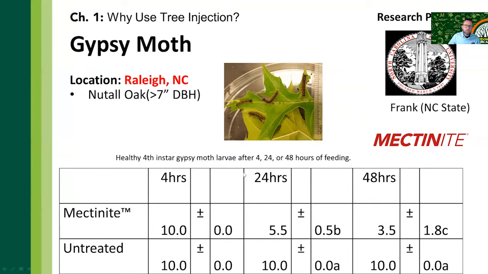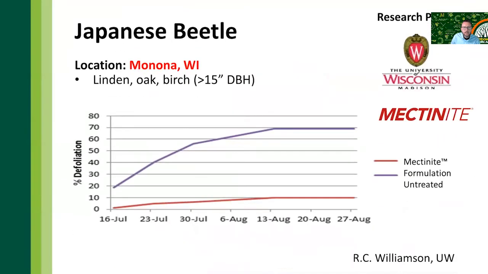So this is another example of where we could do a trunk injection of mectinite. And the nice thing here, of course, is that with gypsy moth, some of our other industry standards are to spray. Depending upon where you are, you have some very large trees that are affected by this pest. So spraying becomes very, very difficult, especially in a landscape situation. So having an option where you can do a direct trunk injection to reduce your population is a huge benefit for many of us. That's where using mectinite for gypsy moth would be a huge advantage.